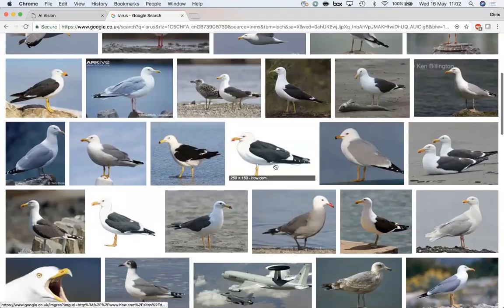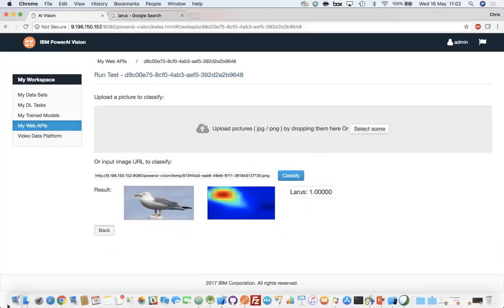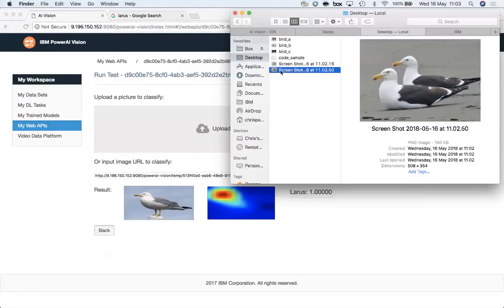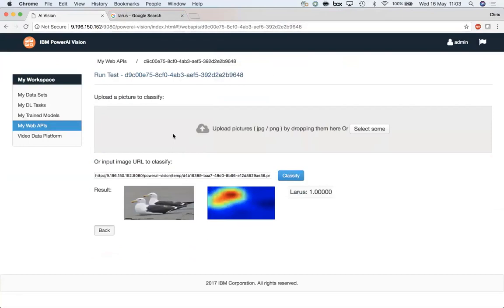I can try another one. Let's try these two chaps just sitting here. Let's see how we get on. There we go. So same accuracy again, and it's activated around both of the heads. It's the same bits that are activating in the image, so we're getting a high confidence. I can assure you that this double bird example isn't in the data set, so it's still super confident even for stuff that's not in there. I got a bit unlucky that all three of them it's 100% confident on, but as you can see, it does the same thing wherever you are.